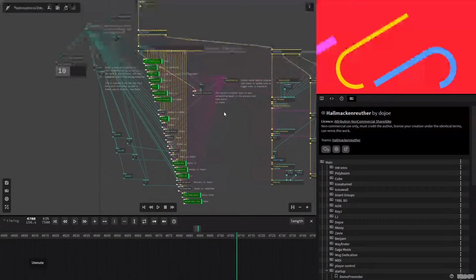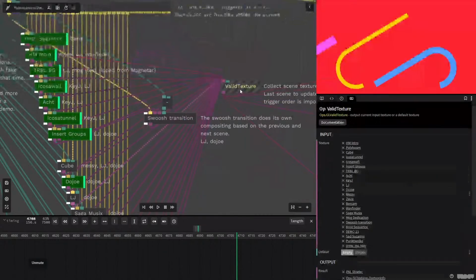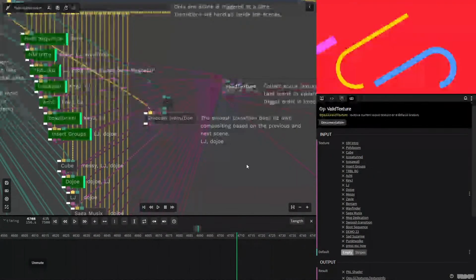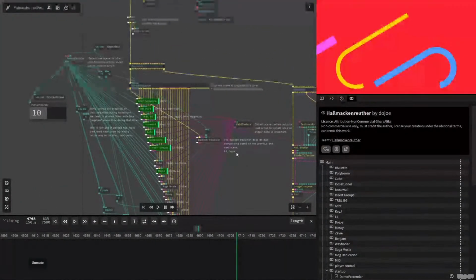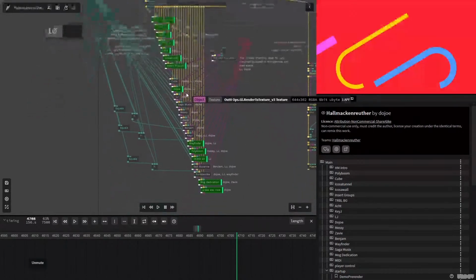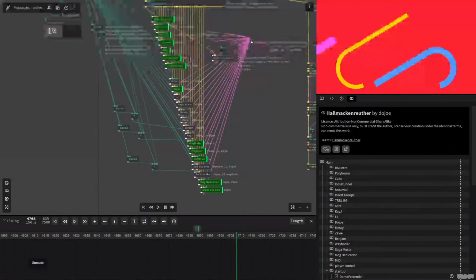But there's a lazy approach where we can say, okay, we just connect all those textures to a single texture input, and the last one to provide a texture wins. And because usually there's only one scene providing a texture, that's no problem at all. And if we have things where one scene, this is for the transition, sometimes one scene actually has a trigger output that will trigger one of the adjacent scenes. So then we have two scenes providing a texture to this input. Then we have to be careful about the triggering order. But otherwise, it's all just fine.